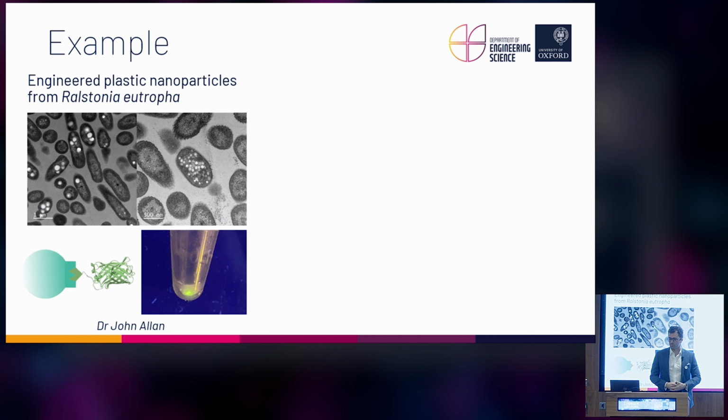And we can even go and then program different bacteria to interact with one another and then put some functions on those plastics. We can make them sense different things or bring different enzymes together to more efficiently catalyze reactions. So you can see a cartoon of what this might look like on the bottom left, and then a diagram, some bacteria in a test tube there where we've taken away the cells and we just have these functionalized plastic particles. And so this is all well and good, but actually we might like to make this more efficient.